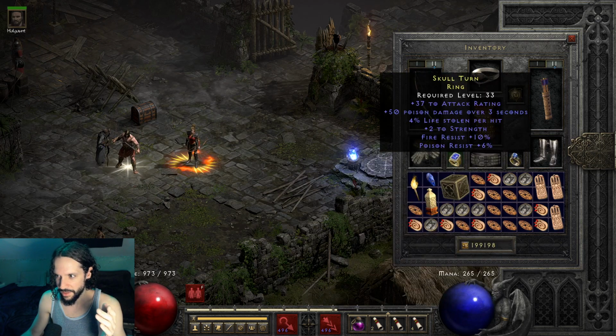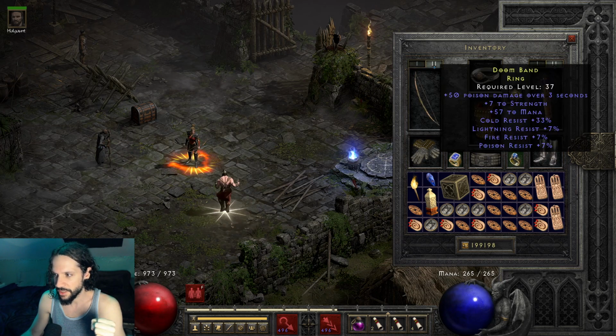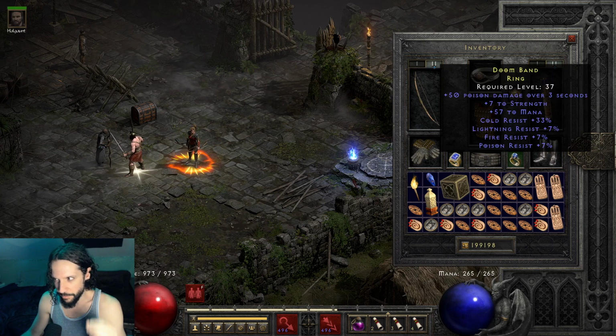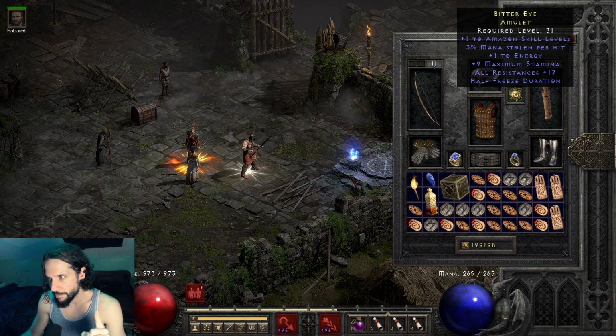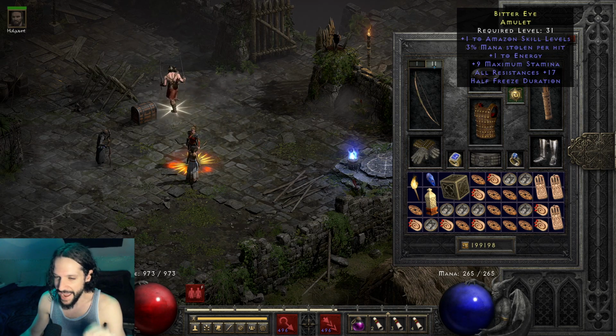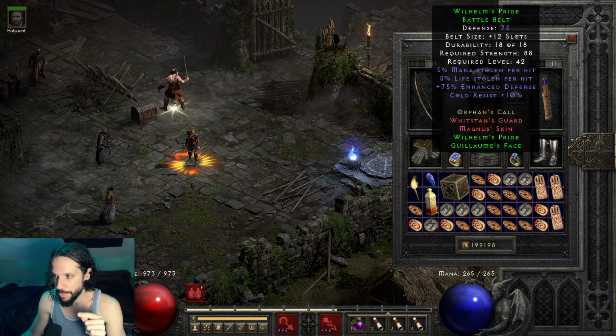The rings. We've got 50 poison damage on these. This one has some res and some attack rating and life leech. Here's another rare ring. 50 more poison damage with mana and all res. Here's my amulet. 1 to Amazon skill levels, 3% mana stolen per hit. We needed some mana leech. And it does have all res and half freeze duration.